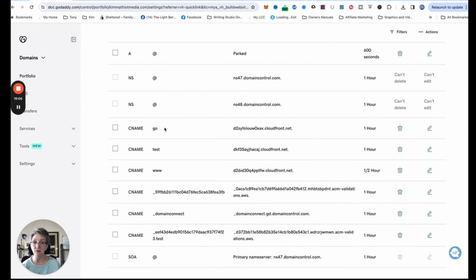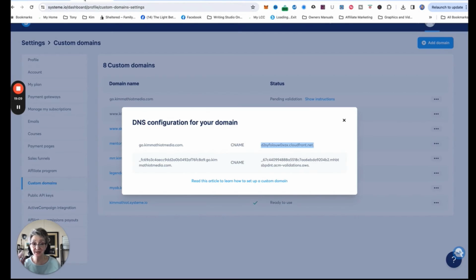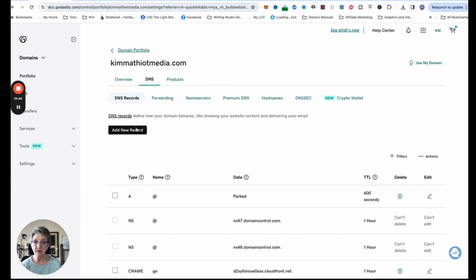So now we're good. Now I'm going to go back over to System.io, and grab this second line of text here. Now, watch carefully. Before, when we connected the domain, we connected everything in front of this line of text, correct? Now we're going to have to add Go because this is a new subdomain. It's taking the place of www. So instead of just doing everything in front of the first dot, I'm going to select everything in front of the second dot. Command C to copy, add new record.